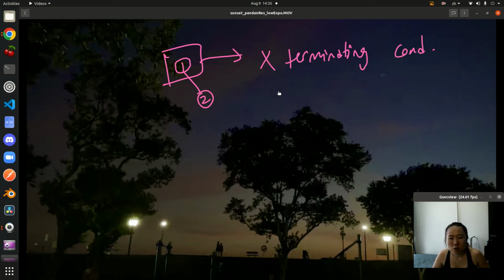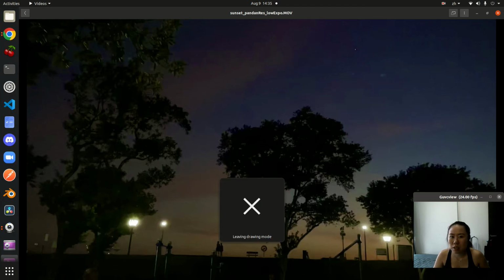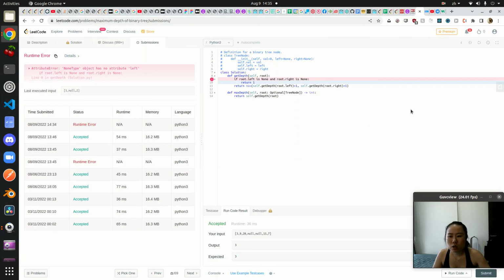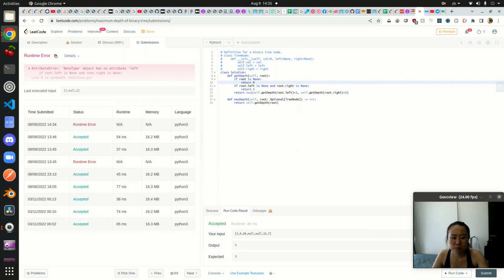We figure out what root.left is, but root.left is actually None. So we need to add in another condition that catches this null node. If root is None, return 0.